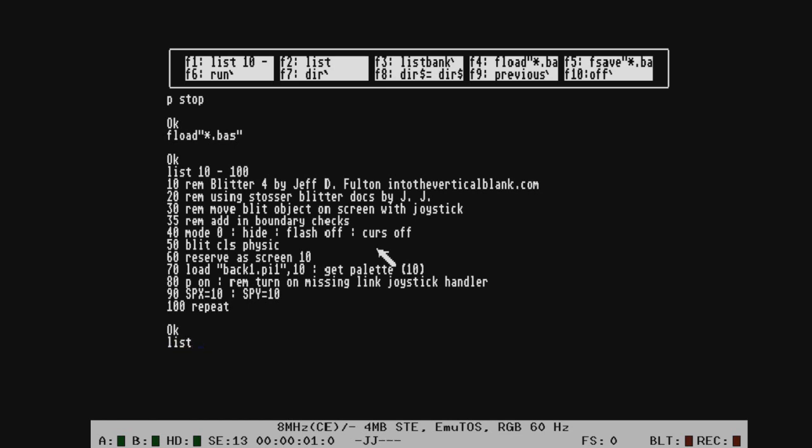List 100 through 300. Now, this dash actually works in Steem. So I was doing this in Steem before. I wanted to move to Atari so everybody could use the same version of the same emulator, everyone on Mac, Linux, and PC. But I did notice the Steem keyboard is set up so that if you press the dash, it actually works and shows a dash. That's okay, though. I don't mind having the numeric keyboard.